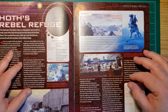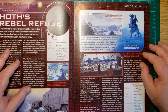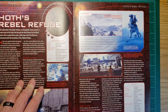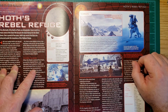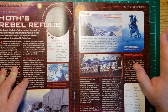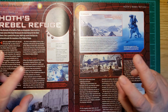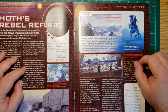One interesting thing is that a lot of it was a favorite for extreme winter sports adventurers. And this talks a little bit about how the rebels decided to go to Hoth. According to this, and I don't know if any of this has been changed since it came out, because I know they're doing comic books and the comic books are kind of rewriting some of the canon, but according to this, Luke somehow had crashed onto Hoth, and Han went there to rescue him.